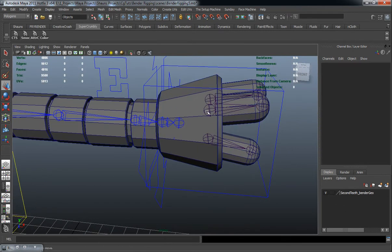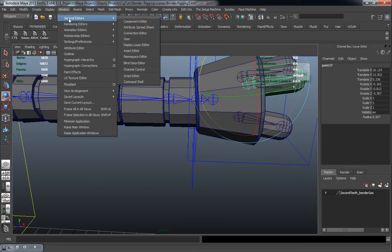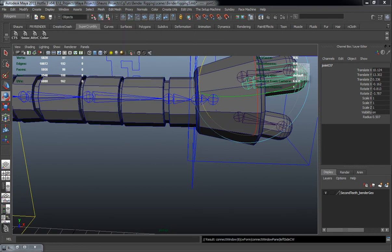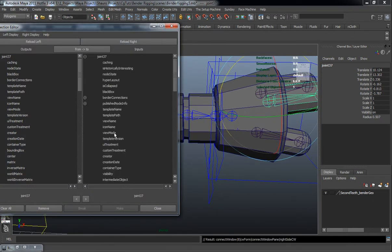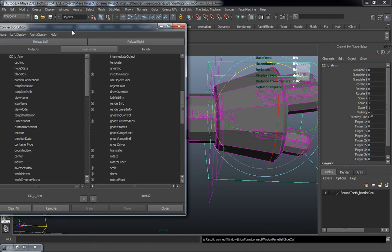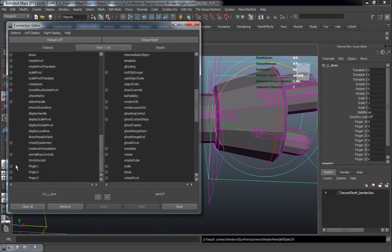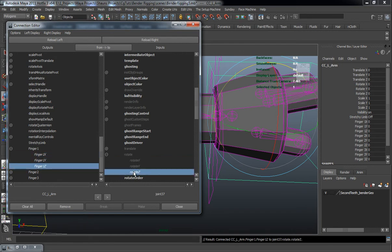So now we want to go ahead and connect those. Okay, so we'll come up here to Windows, General Editors, Connection Editor, and I want to reload this joint in our right here. Just looking for our rotate control here. Okay, which is right here. Select the box control, reload the left. We'll say that's going to be finger 1. Okay, so we'll take the finger 1X to the rotate X, finger 1Y, finger 1Z.